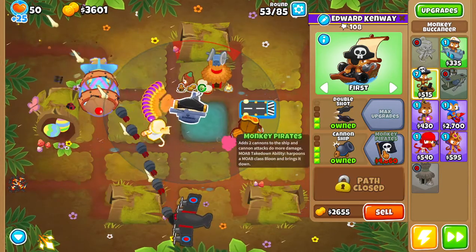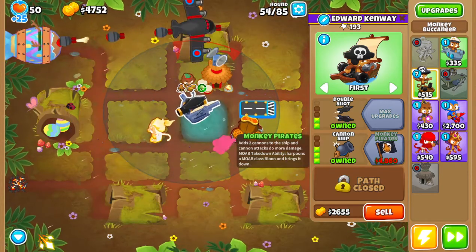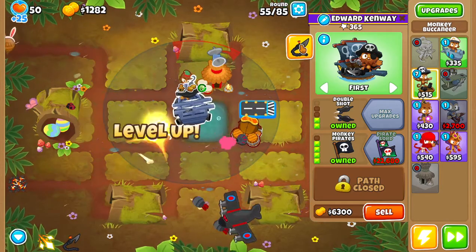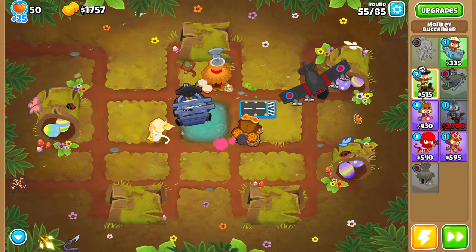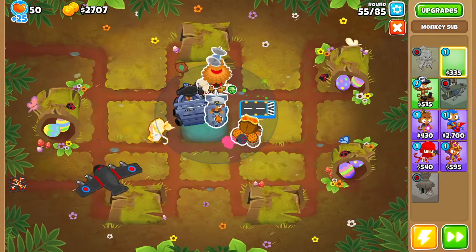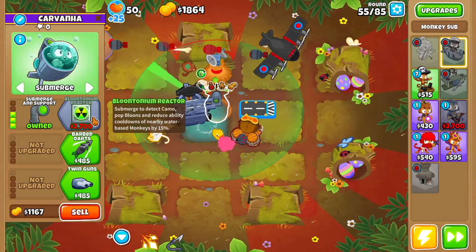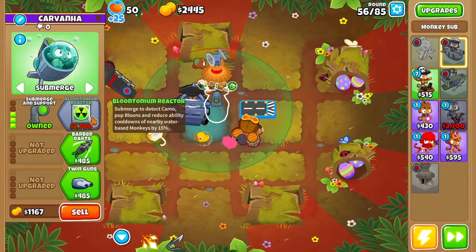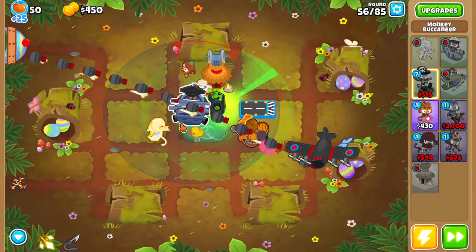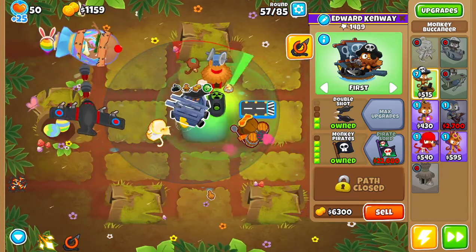Going for the Monkey Pirates, or the, what is it, Monkey Lord or Pirate Lord? I think it's Pirate Lord for the 5th tier. Pirate Lord, there you go. So it basically wants us to revolve around using these hooks, just to sort of take out the Moabs without needing to deal a bunch of damage to them, essentially. So we're also going to throw in a sub. We're going to get up our Balloon-Tonium Reactor. It's not going to deal a whole lot of damage, just because the Spectre and the boats kind of got it covered, but we're just wanting this cooldown to be reduced even further, just so we can do this a lot faster.